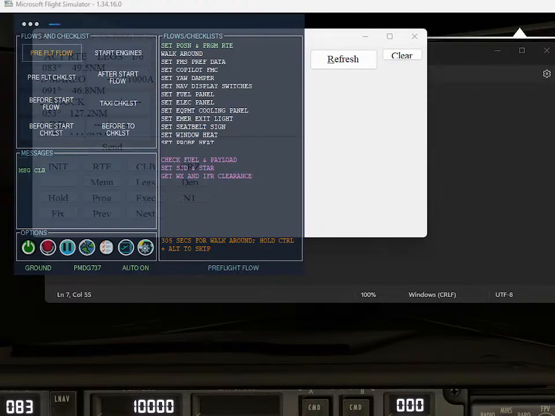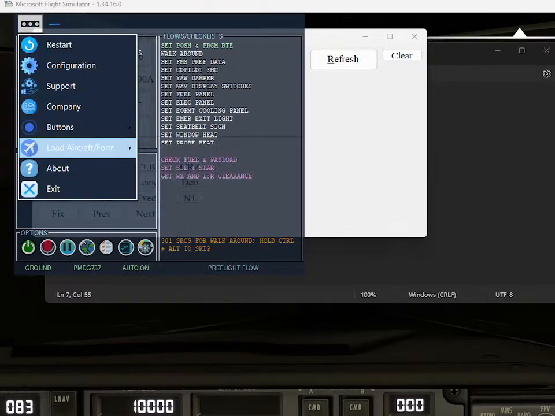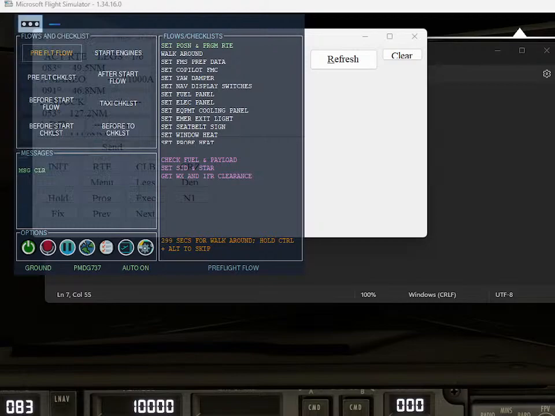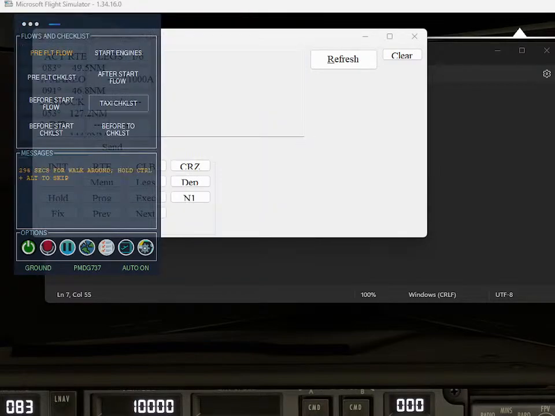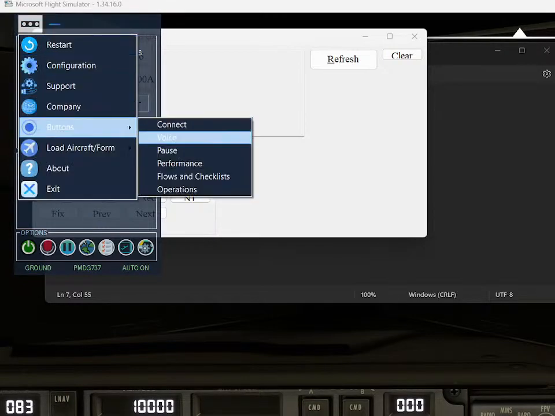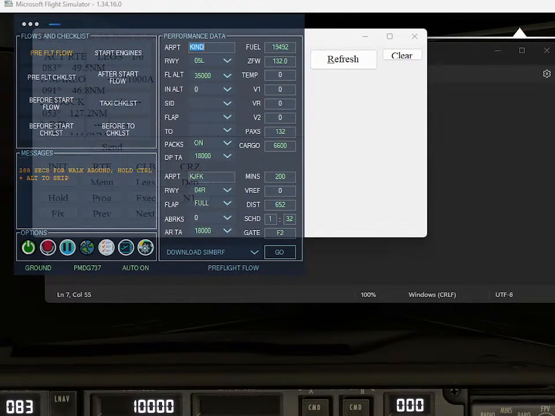VFLT flow button. As long as you got the message, that's good. Okay. Restart config support company button. Load aircraft BAE 146. Close and checklist grouping. About exit. Reconfigure support company buttons. Connect voice pause performance. VFL before start after type CCHKLST. Restart config support company. Menu item. Close and checklist before this perform combo box collapse. Edit blank. 05 L button. Combo box 35,000 button. Combo box collapse 30,000. 33,000. 34, 35,000 button. Combo box collapse. Yes selected. Combo box 1 selected. 5 10 select button. Combo box collapse 2 selected. 1 select button. Combo box collapse.